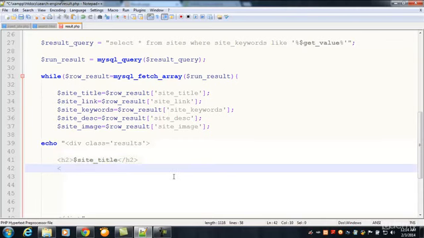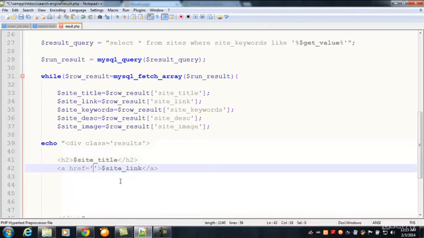And after that, href, here we will use a link, and site underscore link. The anchor tag is basically used to display HTML links inside a page, but this is a dynamic link which is coming from the database.